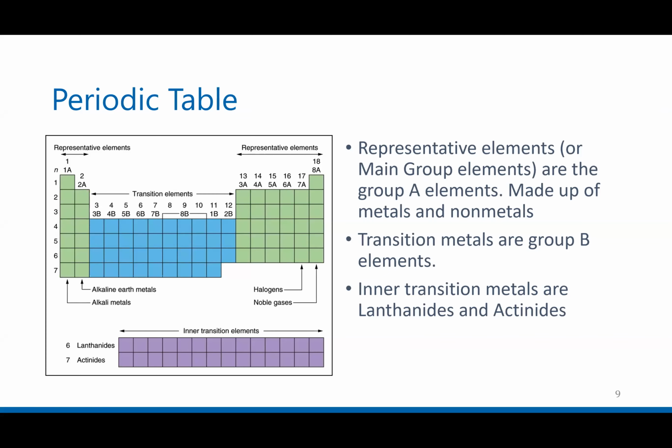So, the layout of the periodic table, I'm on slide 9 here. I talked about most of this the other day, but this gives a pretty good example of all of the different parts. The ones that you're really expected to know are the first two. They are by far the most common. We call them main group and transition metals, A and B. There are the inner transition metals, which we don't really deal with.